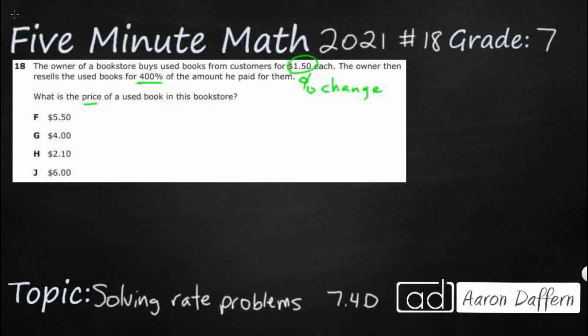The first one would be to just look at our basic y equals kx equation here, when we're looking at our rate equation. So you remember that our x is our independent variable. So that's how things get started. That's our beginning variable. And so in this case, what do we know? Well, we know that our beginning variable is going to be this $1.50. That's how much a book costs when the owner buys it from someone. He's paying out $1.50.